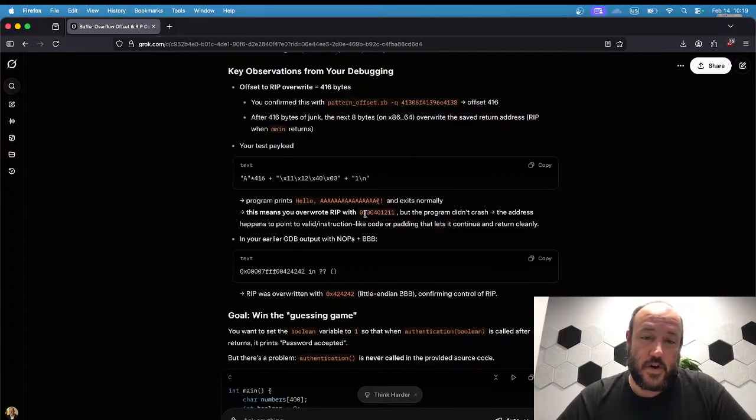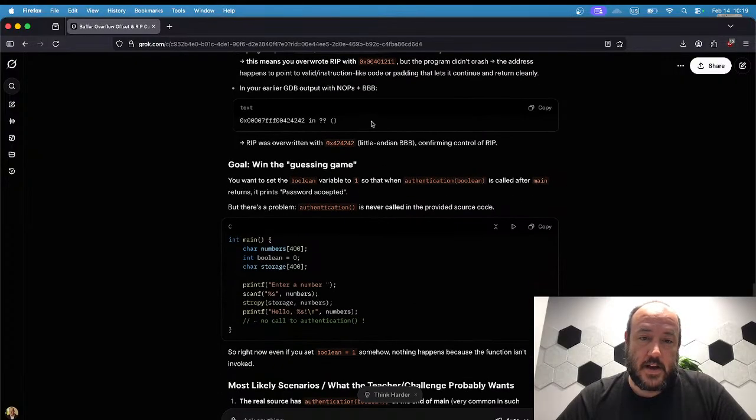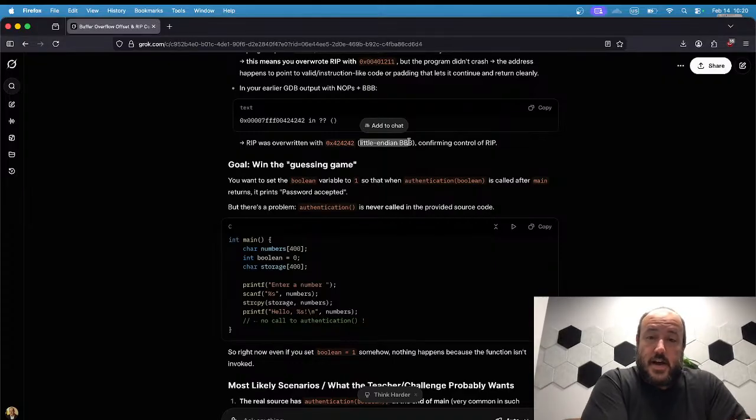As soon as you overwrite RIP with BBBBB, and it said, hey, in earlier GDB output with NOPs plus BBB, you achieved overwrite of RIP, our 64-bit instruction pointer. So looking at this, little endian BBBBB confirming control of RIP.